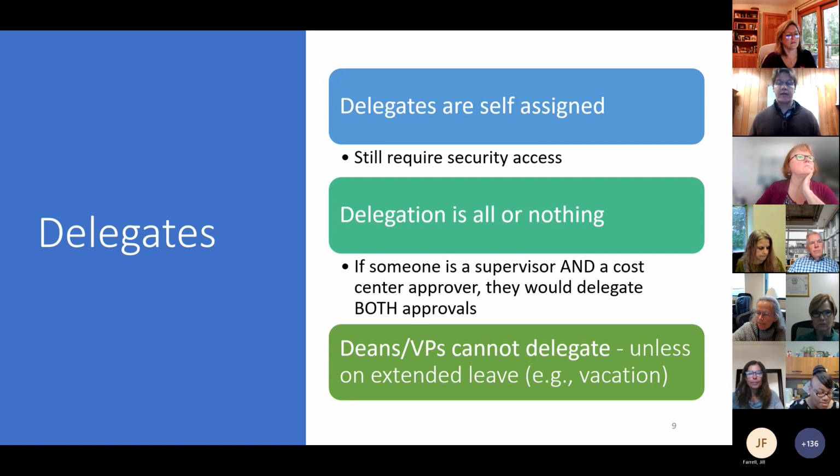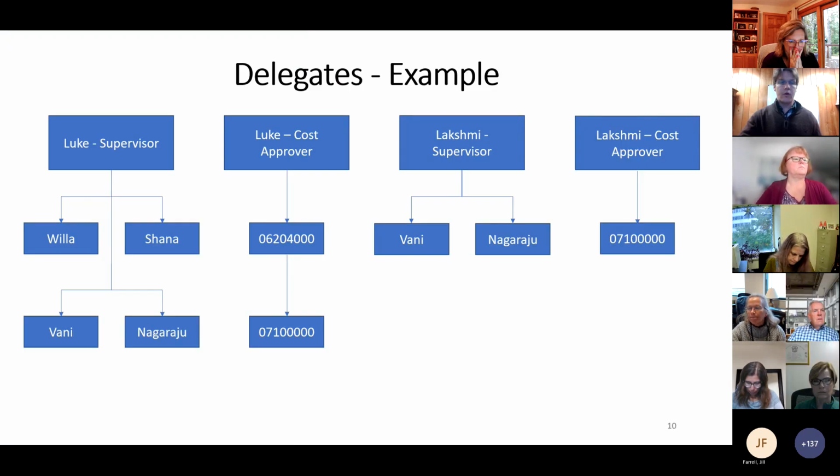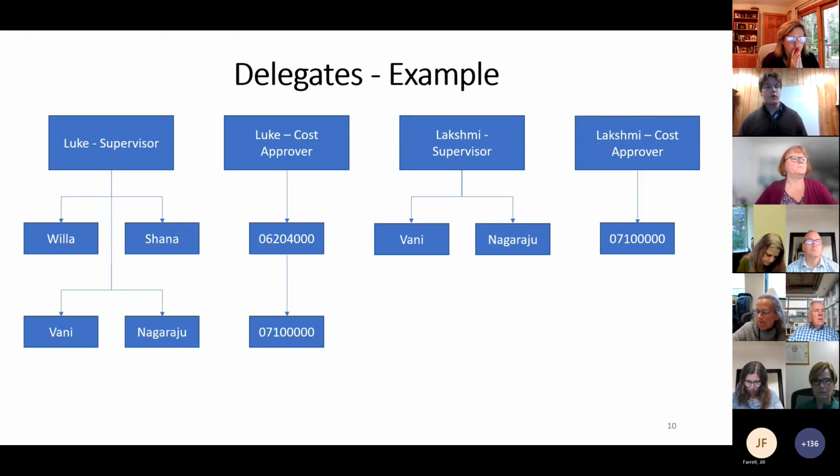I'm going to step through a quick example because I know this is kind of confusing. And then we're going to talk about training. So if I am a supervisor and a cost center approver, and Lakshmi is also a supervisor and a cost center approver, and Lakshmi delegates her authority to me, say she wants me to be able to approve costs on her org, well, I get both, right?